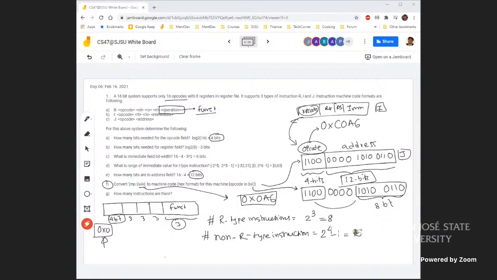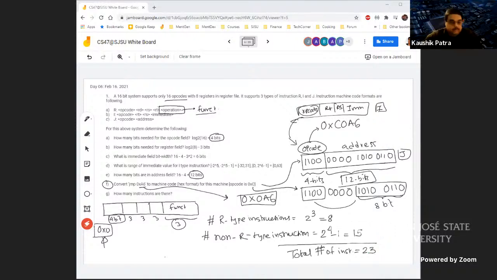So the total number of instructions is 15 plus 8, which is 23. That's the final answer for problem G.